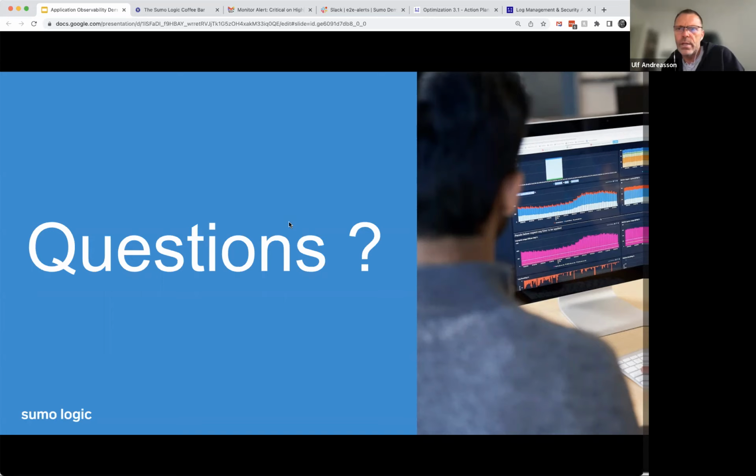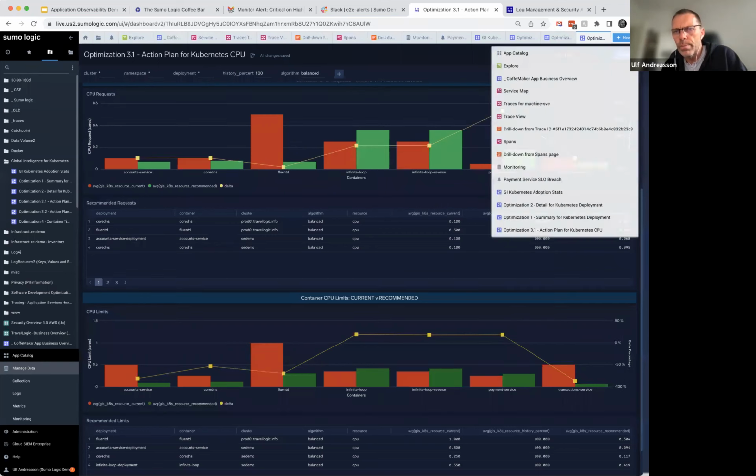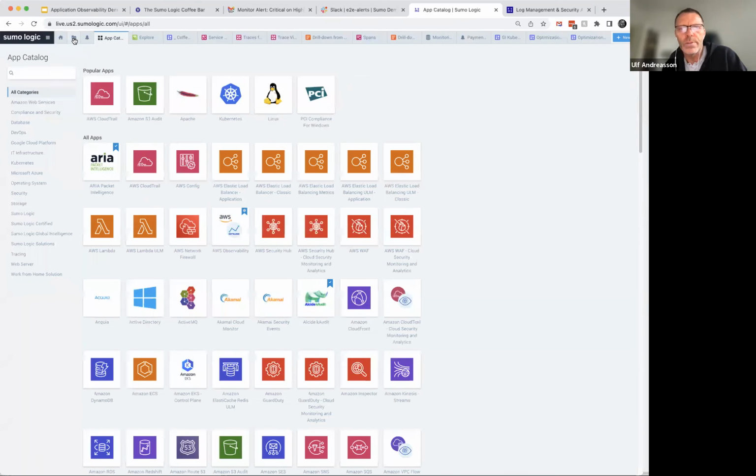Yes, and there's another question about the number of integrations in Sumo. So basically, we are trying to give you as much, let me show you the app catalog here, as much out-of-the-box content as possible.